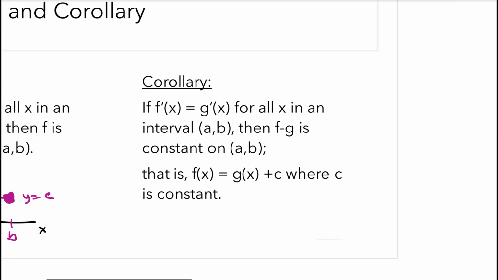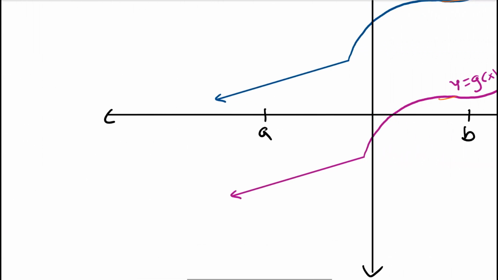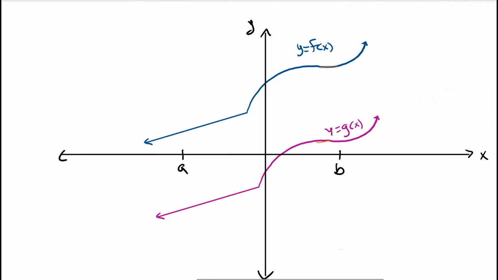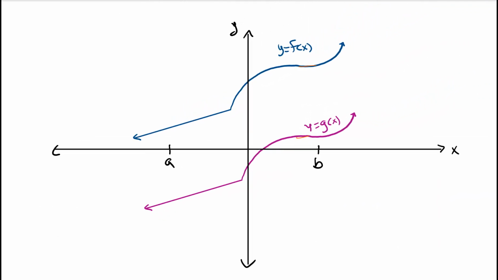Let's check out a picture, yeah. So I've drawn up something here. We have two functions. We got our function f, and we got our function g. Now I've tried to set them up. They're not exactly perfect, but I tried to set them up where they have the same exact slope, the same derivative, for every value of x in between those points A and B. They're supposed to be mirroring each other. So when one has a slope of 2 between -2 and 1, I don't know what the numbers are, they all match, right?